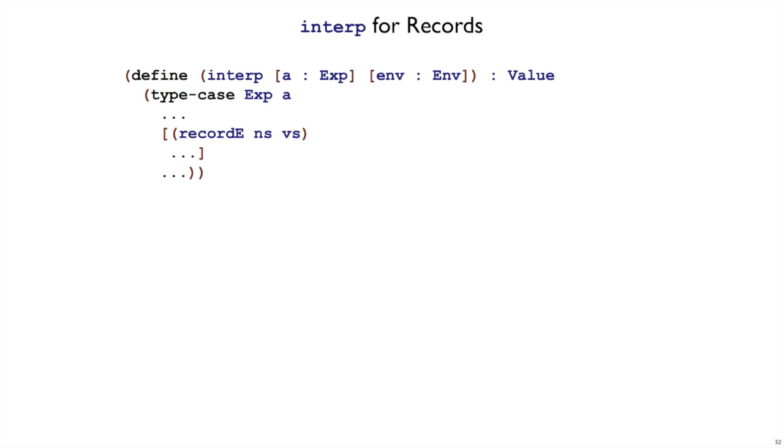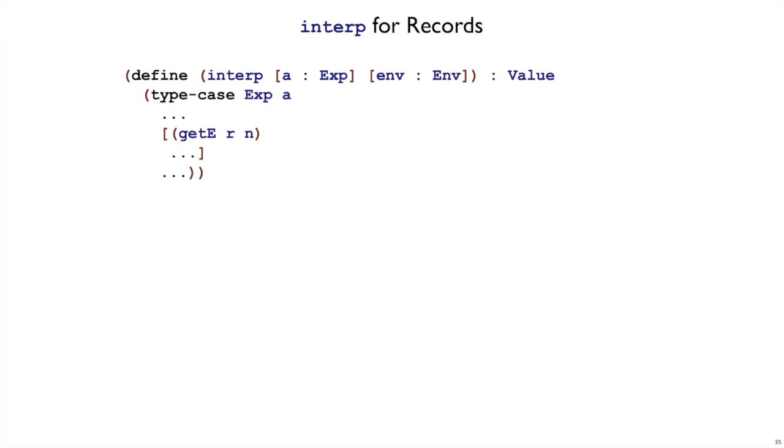Let's jump on to interp and look first at interpreting a record expression. So what we have is a list of names and a list of expressions for the initial values for the record. Since those are expressions, we'll need to interp them. Since it's a list of expressions, we can't just call interp directly on VS, but we can call interp on each individual V in VS. So we'll use map again to do that. Map over the list of expressions, interpreting each one. What we get back is a list of values, and we have a list of symbols here, and those are exactly the two parts that we want in a record V. Got a list of names and a list of values. That's all there is to evaluating a record E expression.